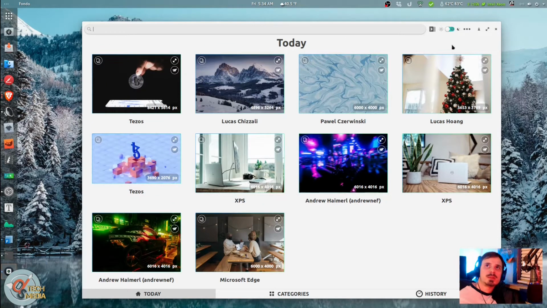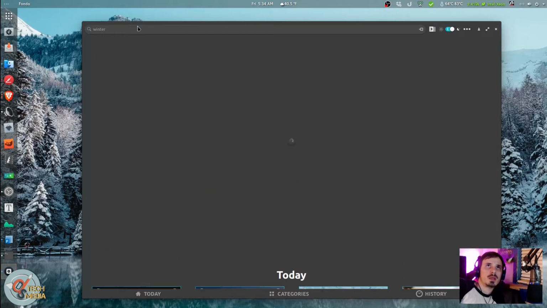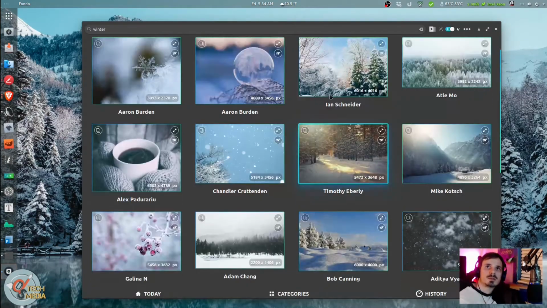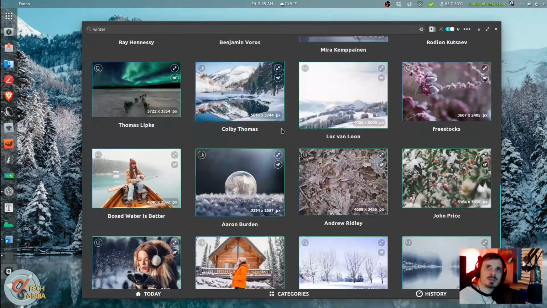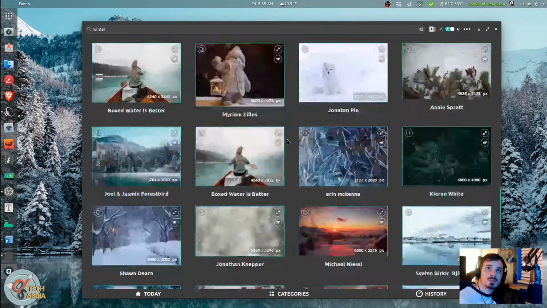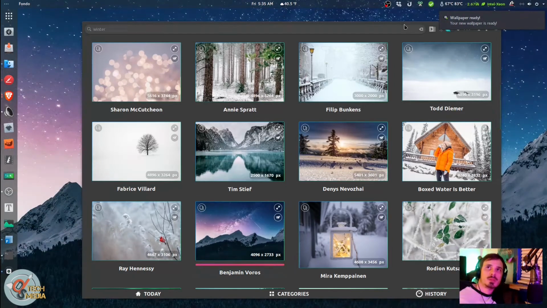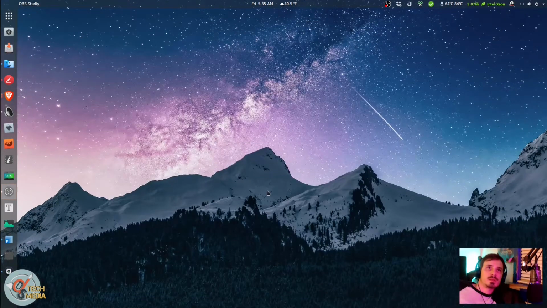It's just a nice little interface for Unsplash, the wallpaper archive, and you can just go into this and do a search, and it comes up with lots of winter scenes here, which is great because you can find what you're looking for. You can even select multiple wallpapers and add them to a slideshow wallpaper, which is pretty cool. Once you're in here, all you got to do is double click, and boom, it changes your wallpaper and instantly adds the wallpaper to a folder specific to Fondo, or you can just download it and keep it in your files.